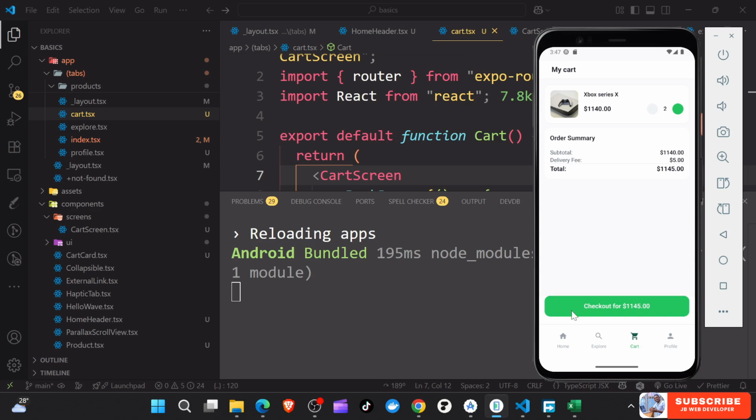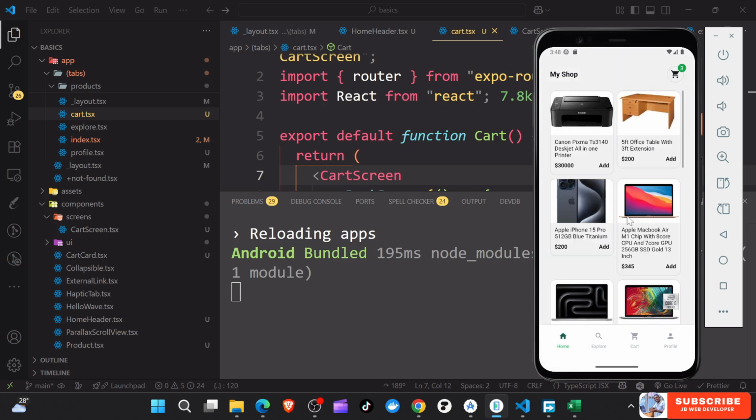Then we have this checkout button, which has the total amount for the items. So what we just need is the logic that adds that. Okay, we just need the logic for when I click add, it should populate these items. And then also, if I go to cart, I should see those three items. And this is where we are going to apply Zustand.